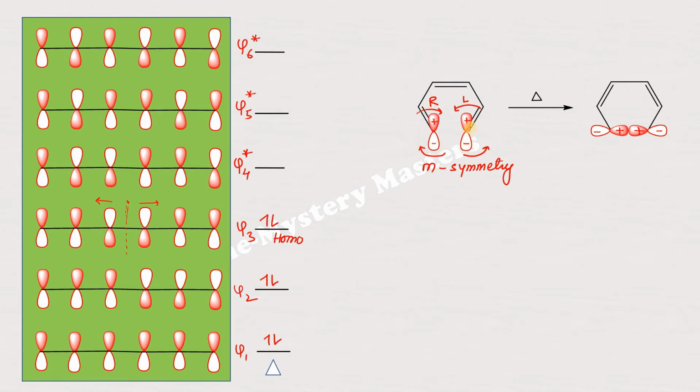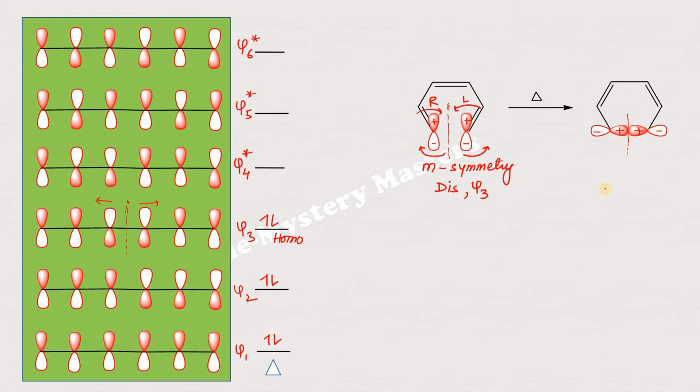Here we can see that the interaction happens when the two orbitals move in opposite directions to each other, and whenever there is opposite direction movement, we know that there is disrotation. Due to disrotation, this particular bond will form and there will be formation of a cyclic molecule. And if you talk about the symmetry, in this molecule we already said that there is symmetry. This psi3 molecule has symmetry, and when it forms the product, if you cut it from here imaginarily, you will see that the imaginary picture is available to us.